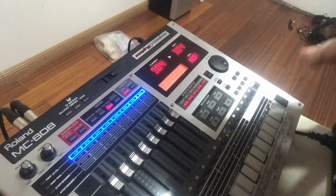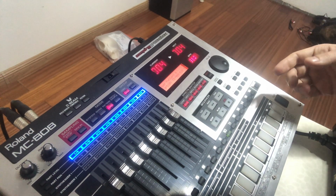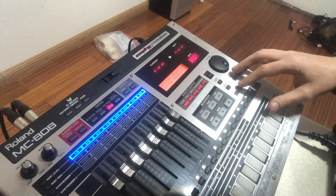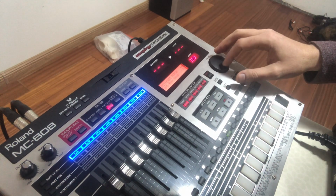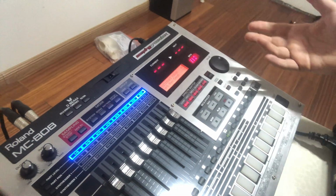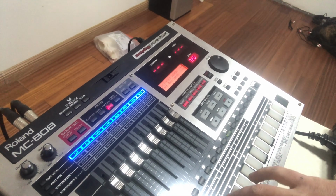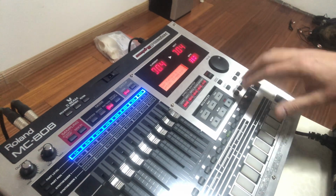Okay, now I've recorded just the little hi-hats there, and if I play them, they kind of sound a little stale, but what I can do here is go to part parameter for that, and I can turn up the reverb a little bit. So listen to it play. There we go. Got a little reverb on there. Okay, exit out of there.